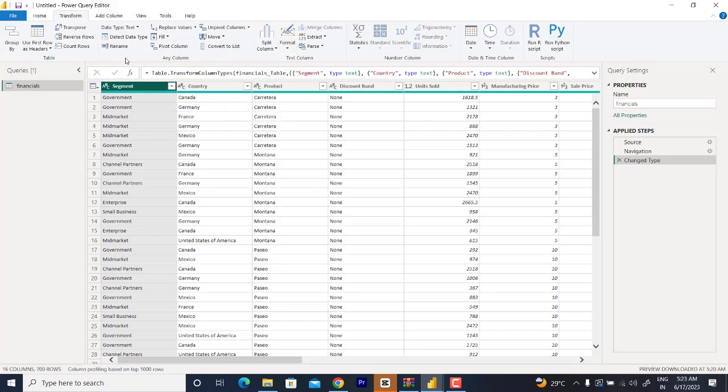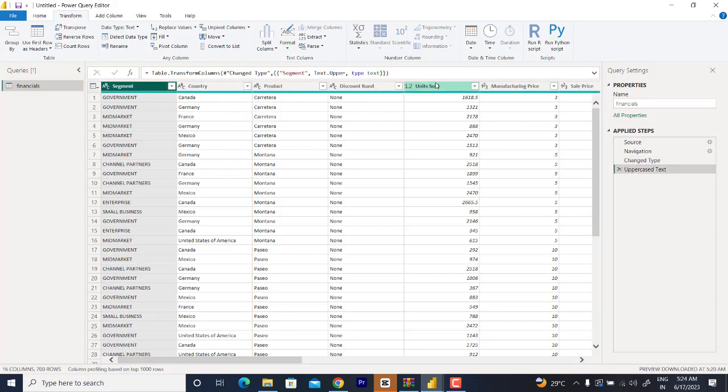So for example, if I want to change the text value to uppercase, I will select the column, go to the format tab, and then select uppercase, and it will transform all the values to uppercase, and it will also add it as a step here. And in case you are not satisfied with the step which you have just followed, you can simply delete it, and it will go back to the original form. So again, you can go to format and change it to uppercase, right? So this is one thing which you can do.